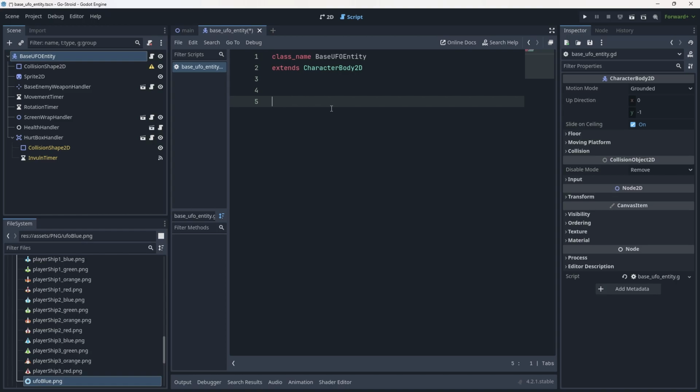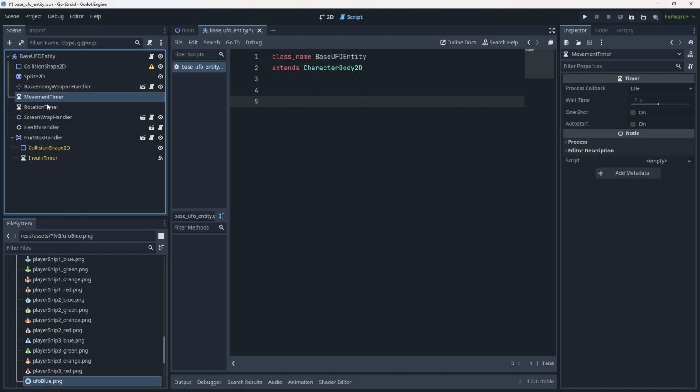And it adds this kind of level of randomness to the little AI that we're adding, right? It makes it a little bit random, a little bit spontaneous, and a little bit fun to fight, I suppose. But for that to happen, first we're going to need some exports and some onreadies.